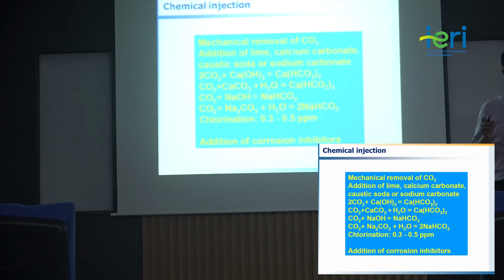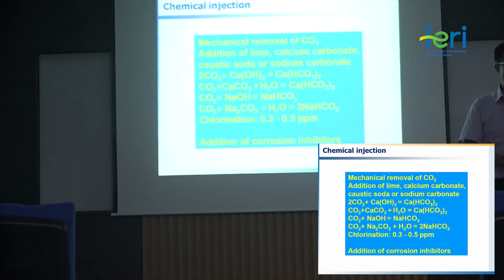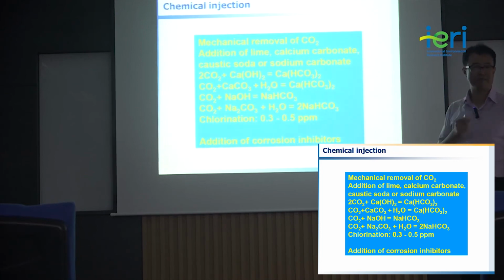So hardness can be measured by the concentration of calcium or magnesium. Calcium and magnesium are divalent ions, 2 plus, Ca2+, Mg2+. So divalent ions can be rejected by the reverse osmosis membrane more easily. So the hardness of the fresh water produced from the reverse osmosis membrane is very low. That is not good for drinking water. So you need to put in calcium, magnesium. Usually calcium is better than magnesium. The taste of magnesium is very, very bitter.